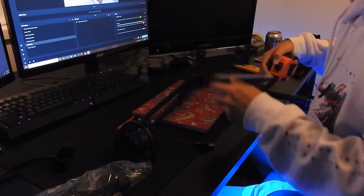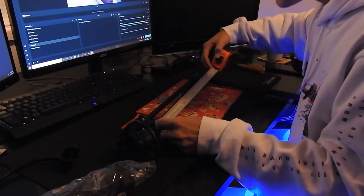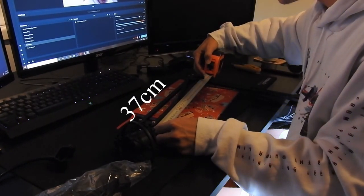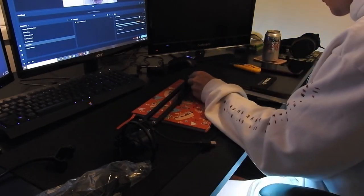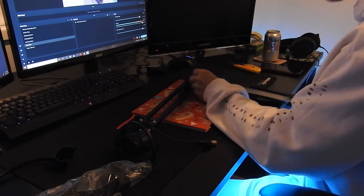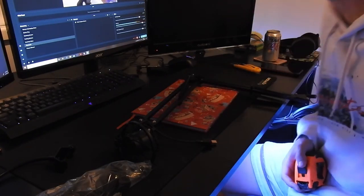Don't mind the book, I've just got that as I thought it would be black on black. Anyway, the tallest arm, the first one with your mic hanging off it, is actually 37 centimeters. And the bottom one is roughly 30 to 33 centimeters. So yeah, those are the lengths.